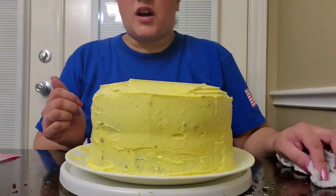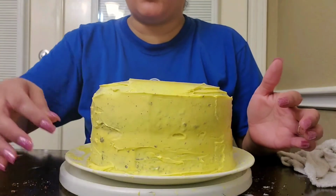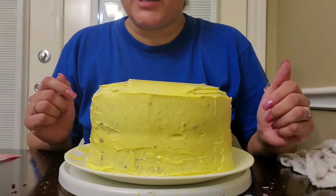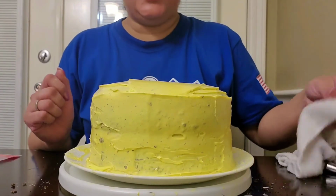All right, so we have got our base on our cake now. I went ahead and lowered the camera a little bit. You're not going to see me as much because we want to see the cake. You'll see it's not perfect, it's not beautiful, but again, our motto is do your best, and guess what? It's going to taste just as yummy.